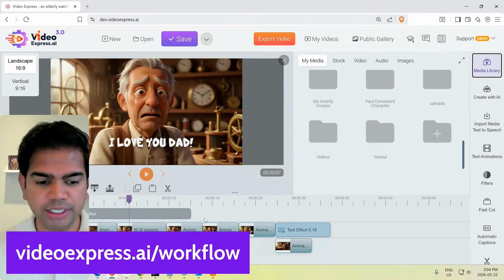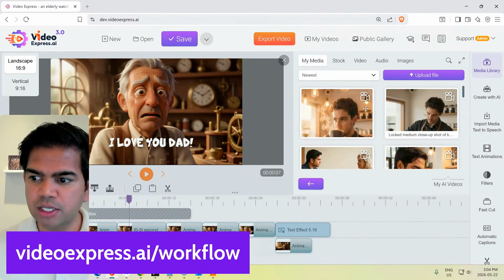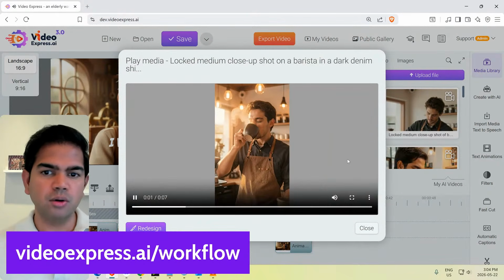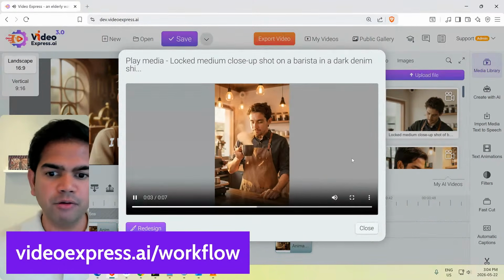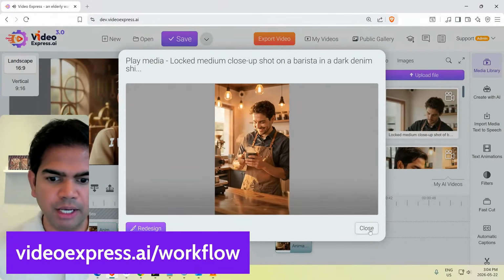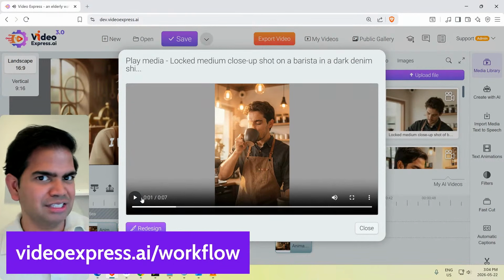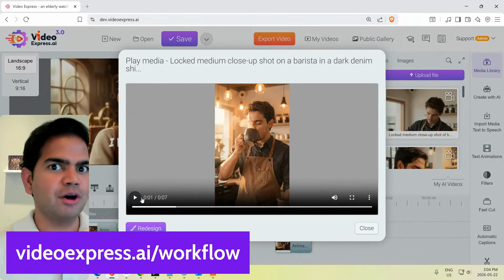So you can set up all these things where you copy paste all this stuff from the GPT. They're all going to show up in My AI Videos, and boom, you can just come in and play whatever you like, and it's ready to go like this, right? Which is really, really powerful, as you can imagine. So that way all the automations can be done while you sleep, because it's just copy paste. All the videos are being done in the background.